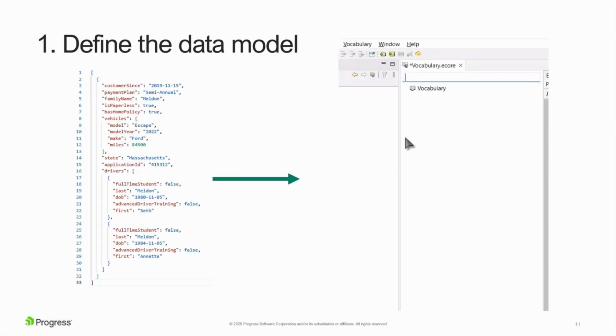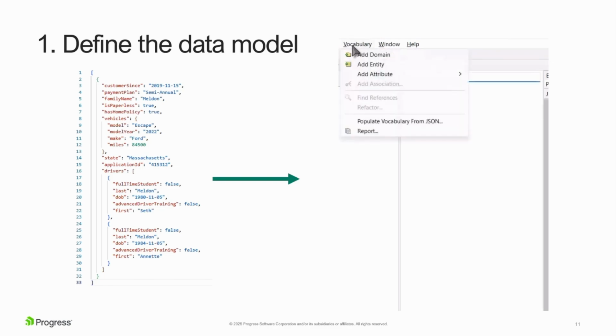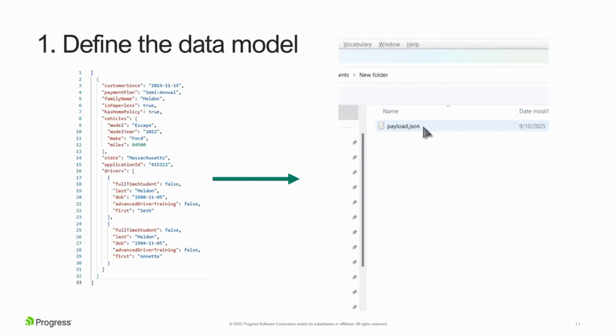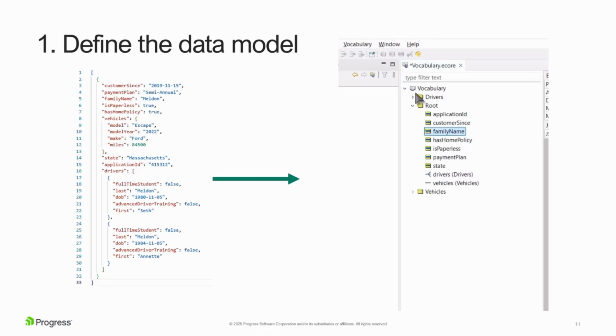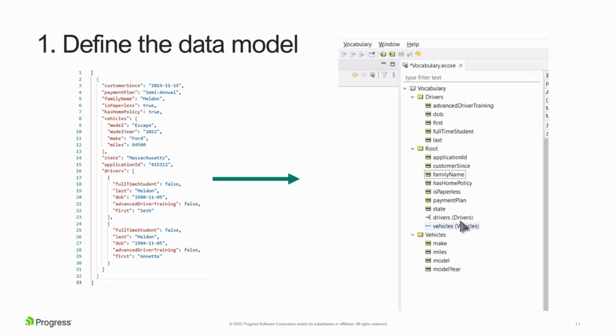So first thing again, we can just take, say, maybe that input JSON document. Directly from that JSON, we can abstract that into just this data model, which will represent all of the elements involved in the data over the course of the decision. So this is data that might be coming in just on the initial input payload on the left there. But likewise, we're going to build upon that data model, what we call a rule vocabulary. And this will encapsulate all of the data elements that might be retrieved along the way.